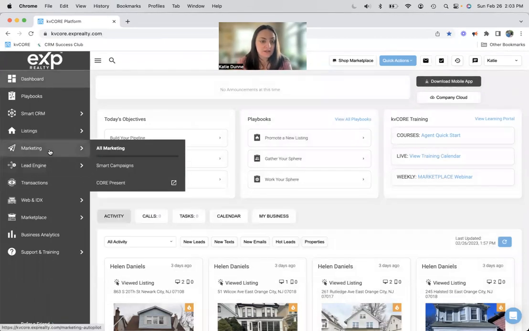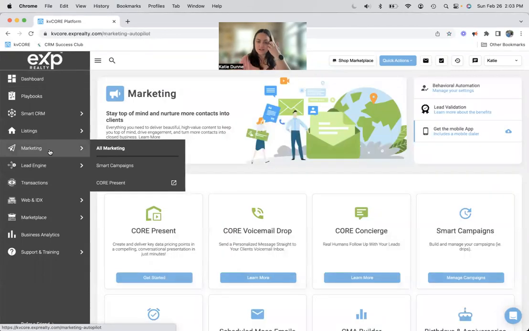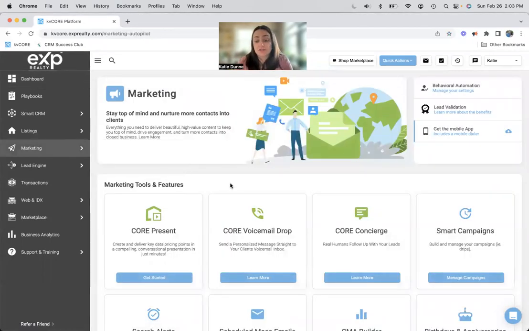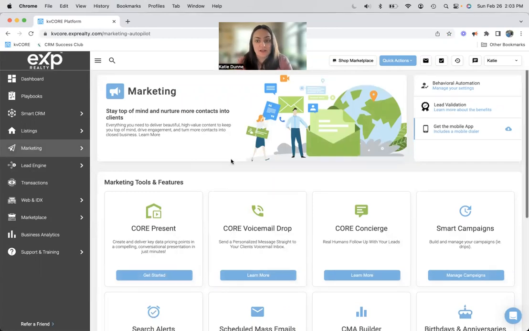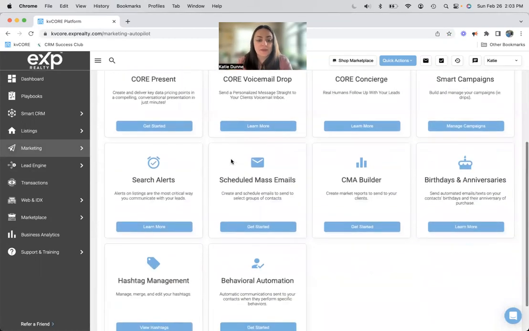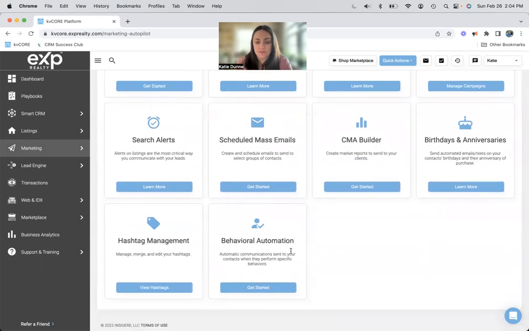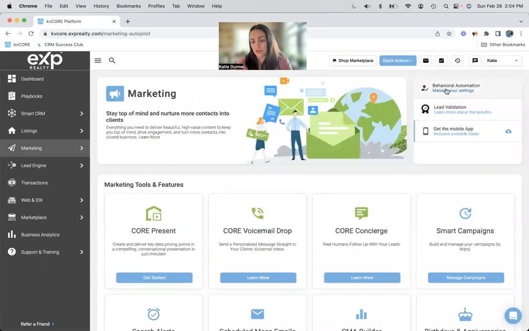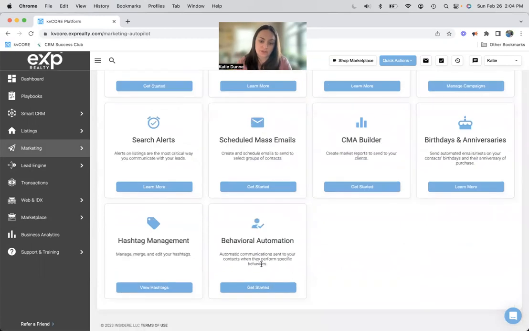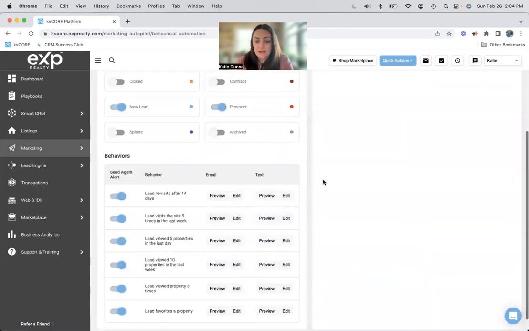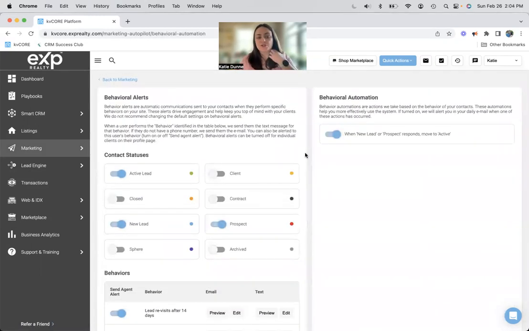today. Another thing that kvCore has in place, you may have noticed that people are being emailed or texted, and you're like, I never sent that. What the heck is that? That is behavioral automation. So shortcut right here, or scroll down and it's here. And then you can say, just get started. So behavioral alerts are things that happen within the system that make sense in kvCore's mind.